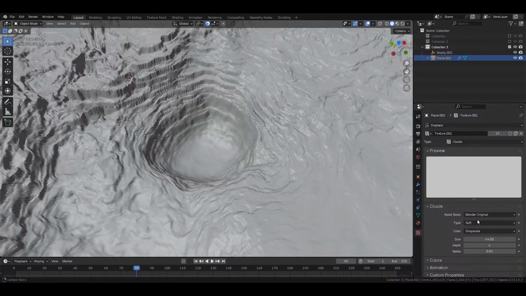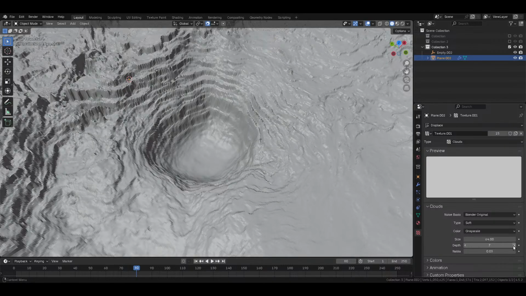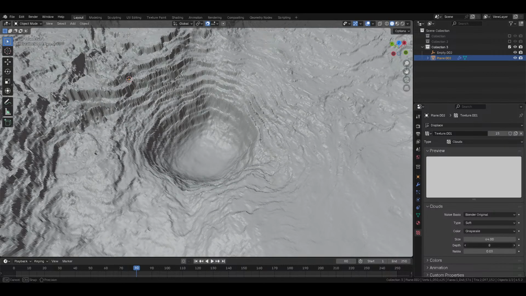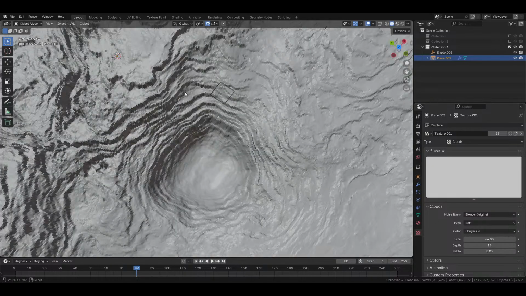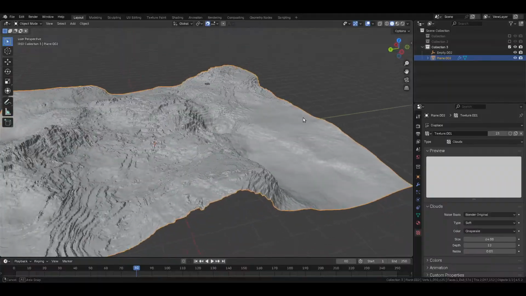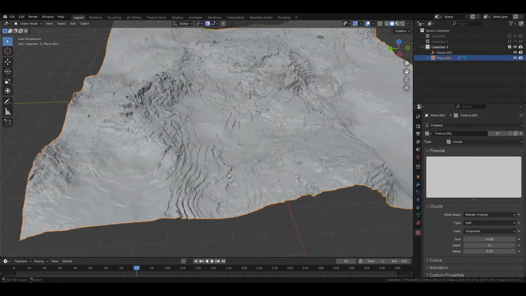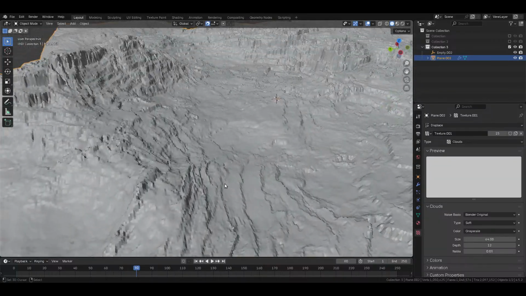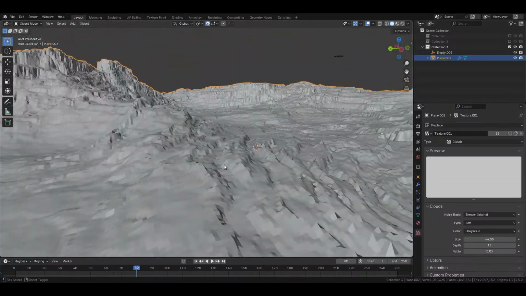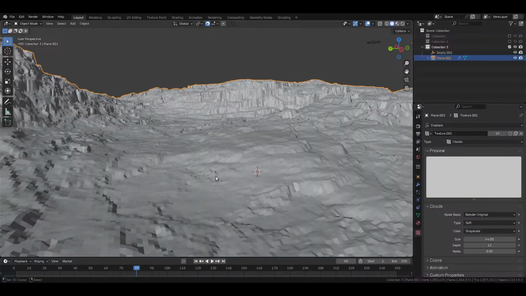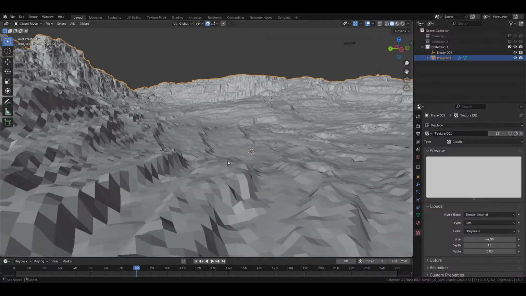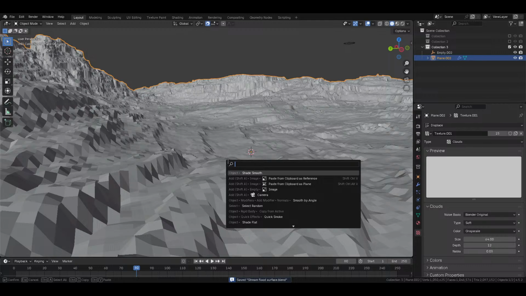On this hole here, where there's not a lot of detail because it didn't initially get much in terms of displacement, it's gonna mostly stay like that. But it's gonna form these rings around everywhere, and it's just really, really fun. Like, you couldn't imagine an RTS taking place on this landscape, right? Or an RPG or anything. Smooth it out.